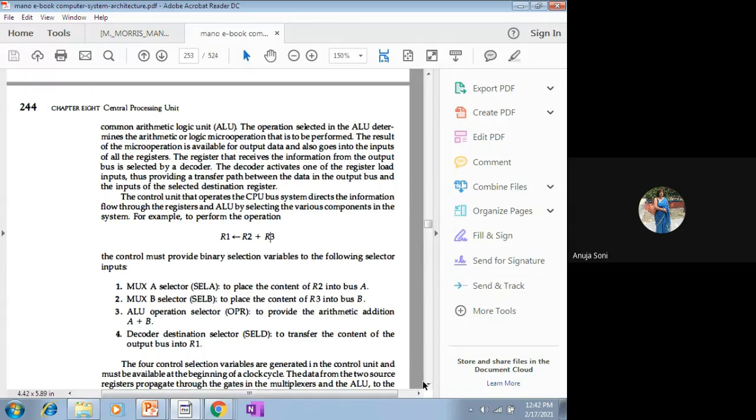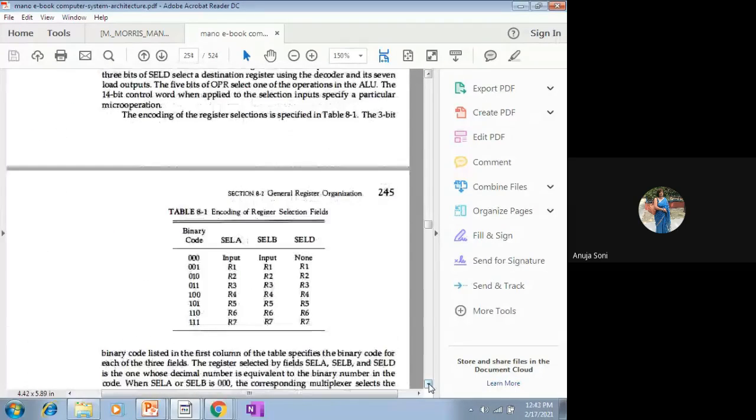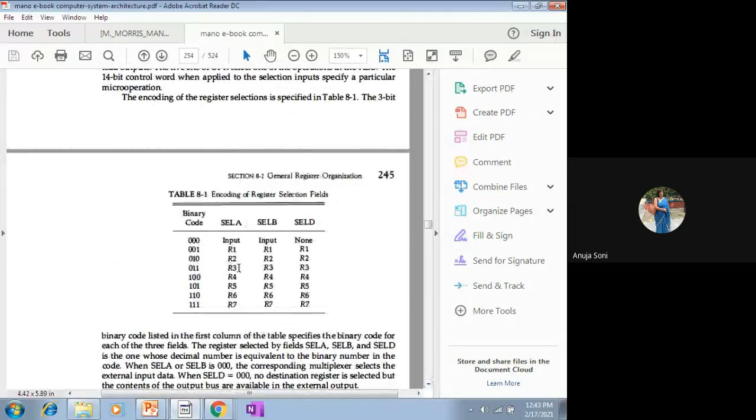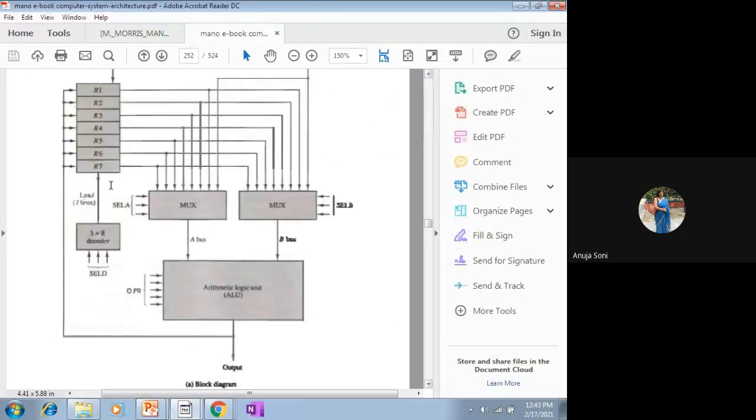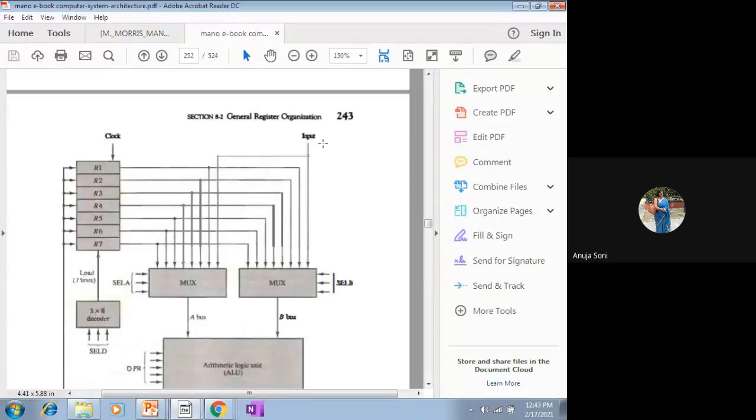Now, what are the possible values? This has to be done. What does your control word do? Now this table will be given in front of you. If the table is not given, all these are in a specific order, so you need to memorize these values. In binary code, what are the possible combinations? 000, 001. I told you that 8 combinations should be there. 7 are the registers and 1 value is coming from external input. So in total, there are 8 possibilities. It is coming either from the keyboard or from one of the registers.